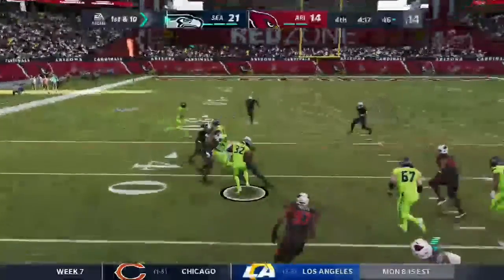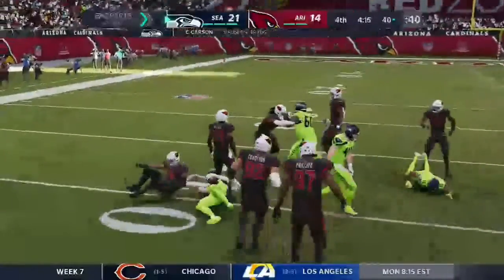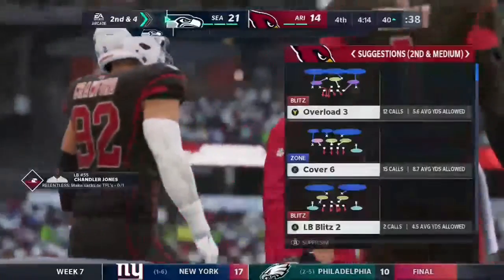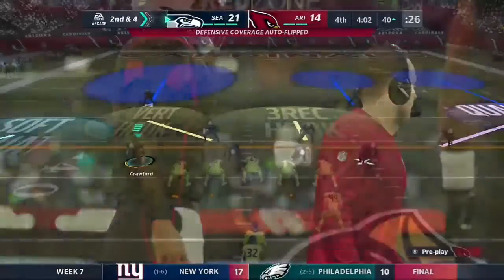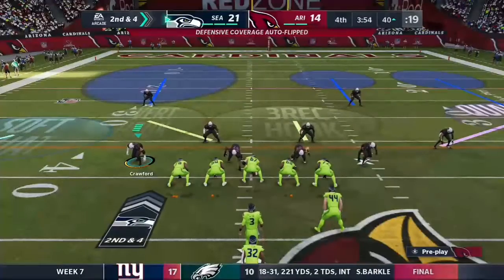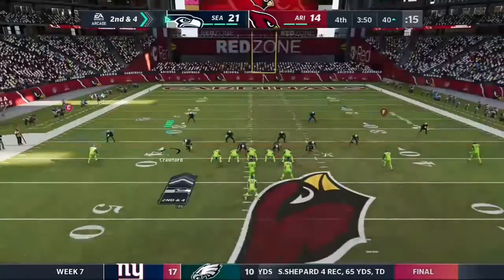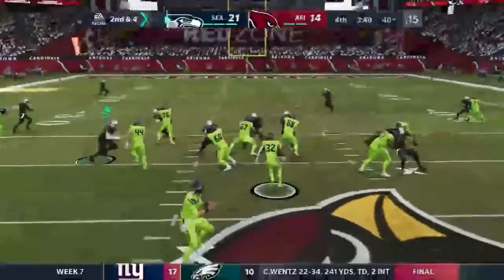Draw play, yep. This is Carson. Got a pretty big hole as he's down to about the 40. He'll get a nice chunk there on the first down run, and it's 2nd and 4. We have to stop them, and that's not going to happen now from the 40-yard line, because of how overpowered the Madden makes Seattle in this game. They stay on the ground.